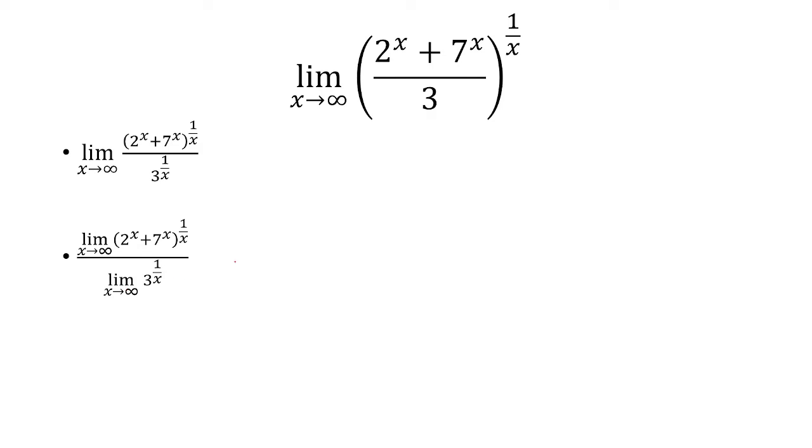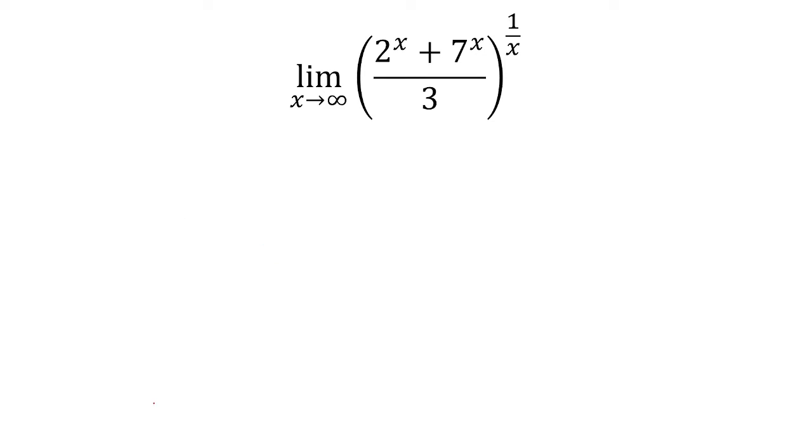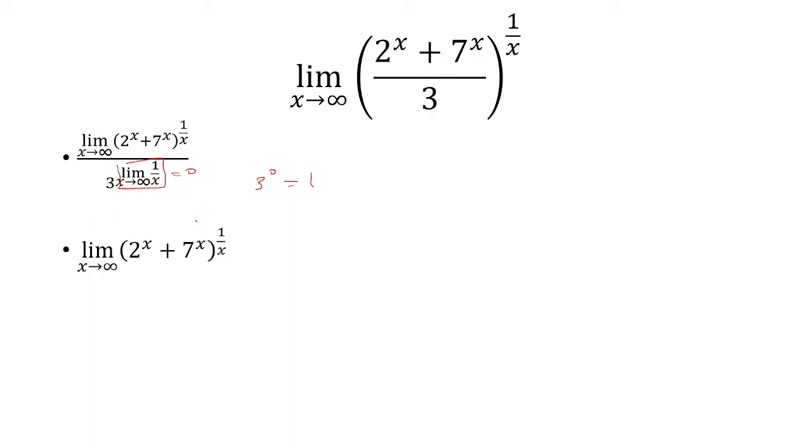And since 3 to the x is continuous with respect to x, I can bring this limit as part of the exponent. So what I mean is I can say 3 raised to the limit as x approaches infinity of 1 over x. Now, this limit obviously is 0. So I have 3 to the 0, which is 1. So really what this comes down to is just solving for the numerator, or the top limit.